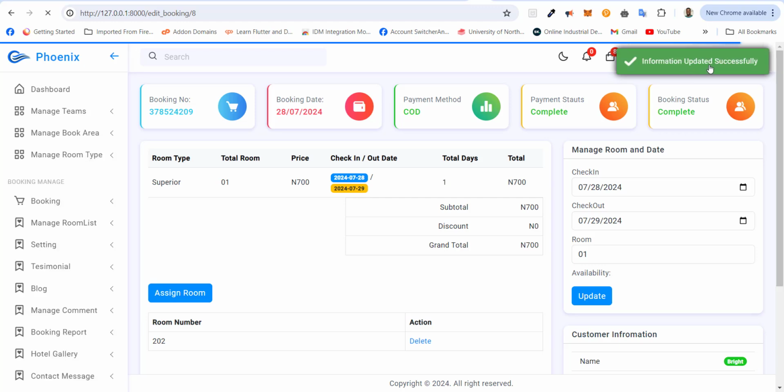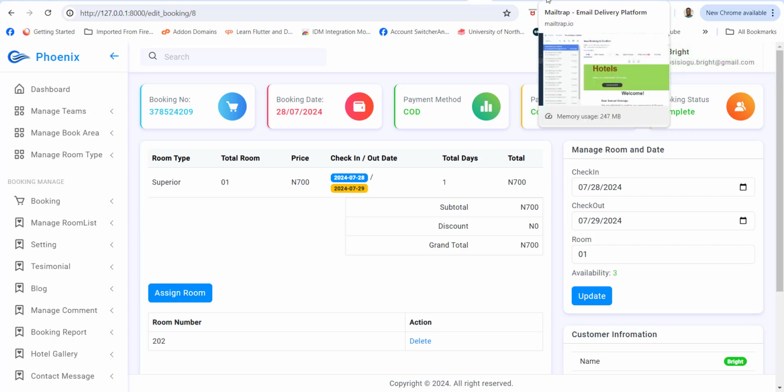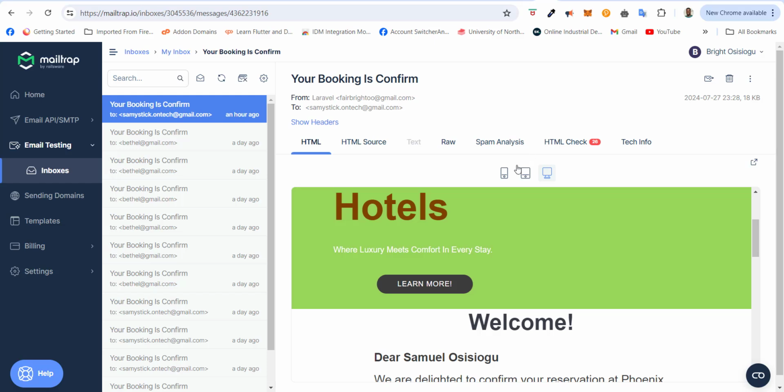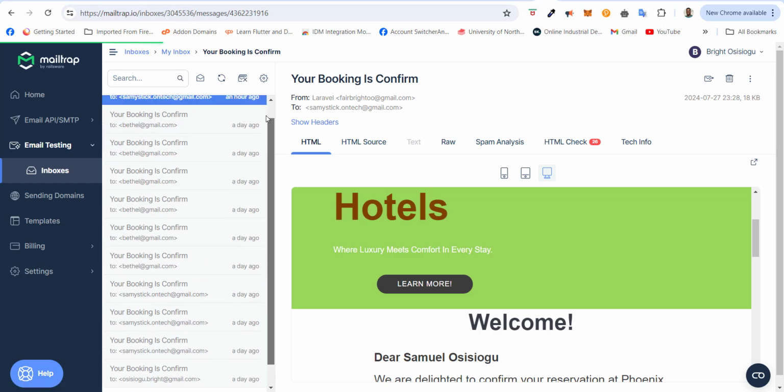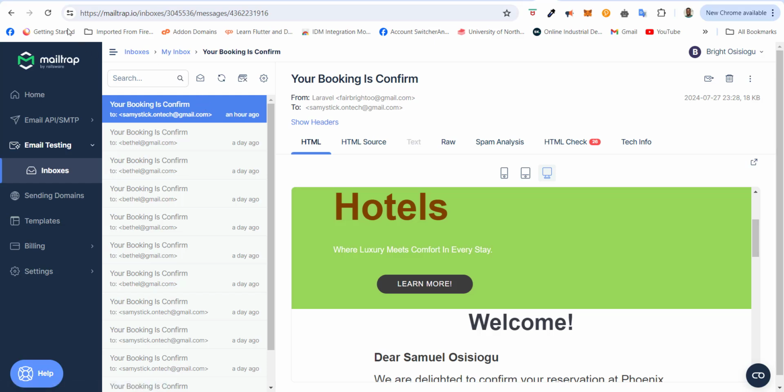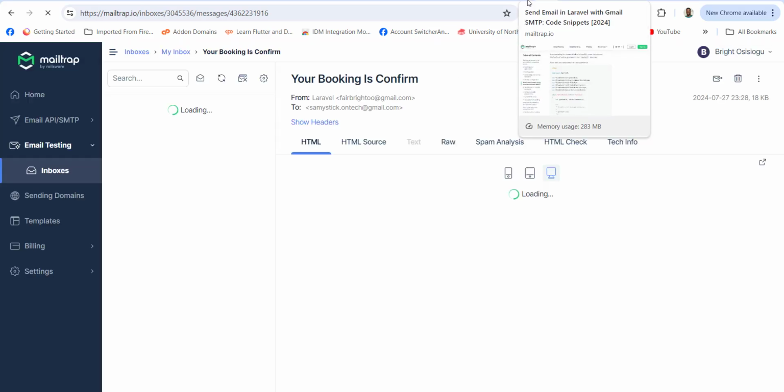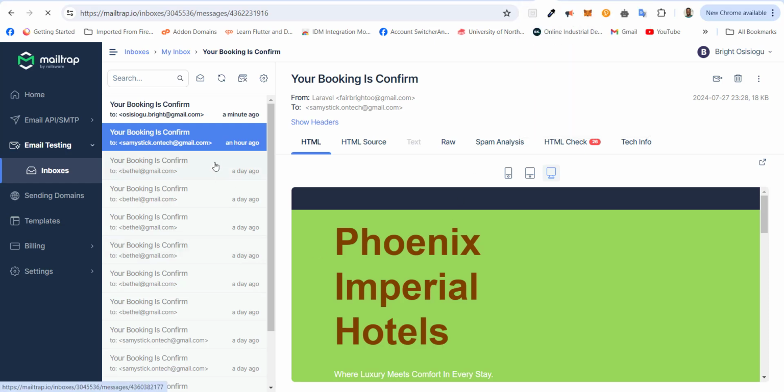So how will the customer now know that, okay, his booking is confirmed? Two ways. First of all, he will get an email with his registered email address right here. Okay, you get an email. Let me check here. Let me refresh the page. Amazing. Do you see that now? As I refresh the page, you see a minute ago the email has landed. Let me open it up.